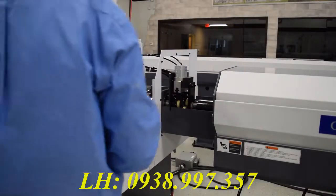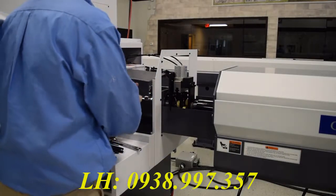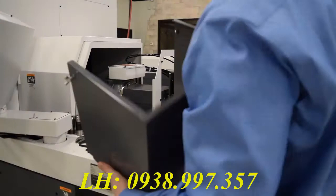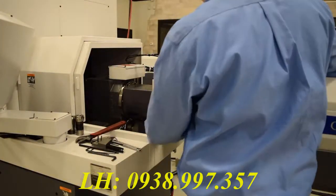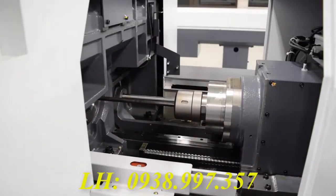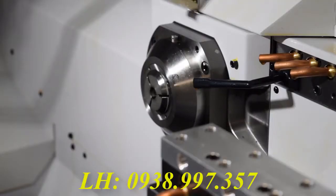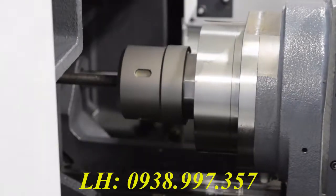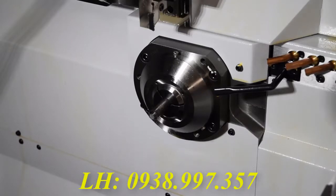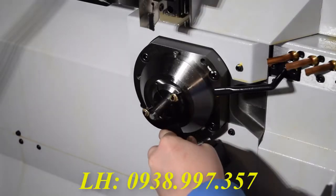Now that you've got everything set the way you want it, you can put the covers back on and close the doors and move forward to the guide bushing. Now you can jog the bar forward into the guide bushing. You want it sticking out about an inch or so. Bring your spindle back so you have room to work. Lock the guide bushing once again.